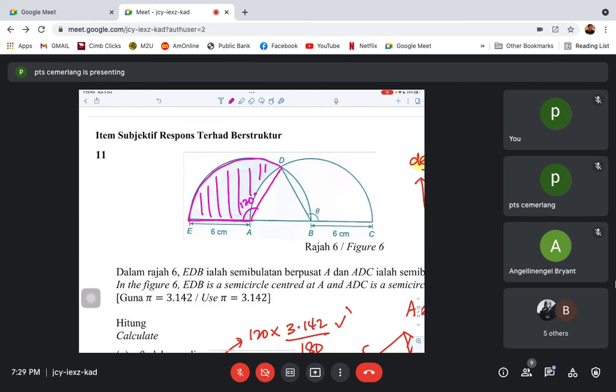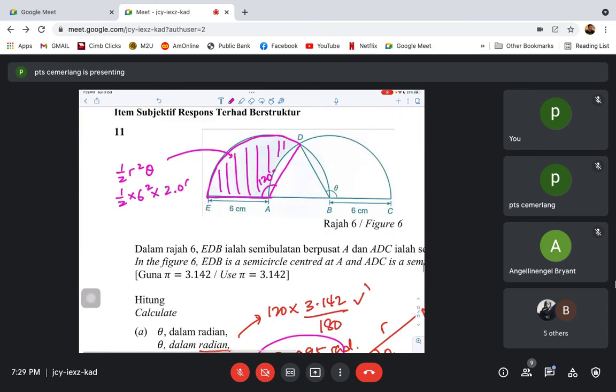Right. You rasa-rasa boleh cari kat sector tu. So this sector, what is the formula kan? 1/2 r squared theta kan? So 1/2 r squared theta maksudnya masukkan 1/2 darab dengan r squared, 6 squared. And then your theta is still 2.095. So that's the sector yang kamu dapat lah. Okay, so just do some calculation and see what you get. Okay, I think you should get 37.71, right? So itu adalah sector kamu.